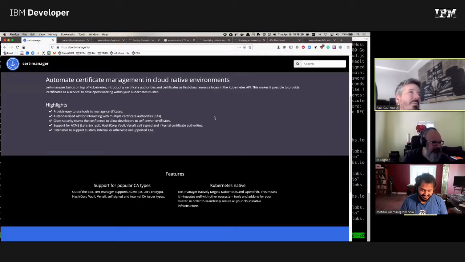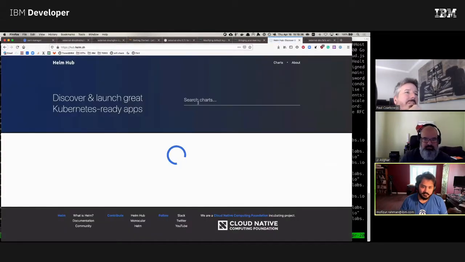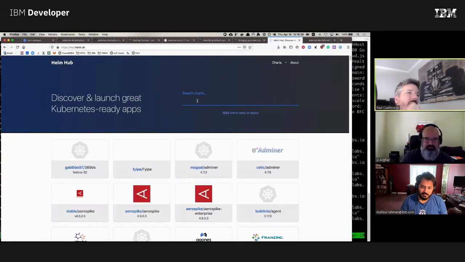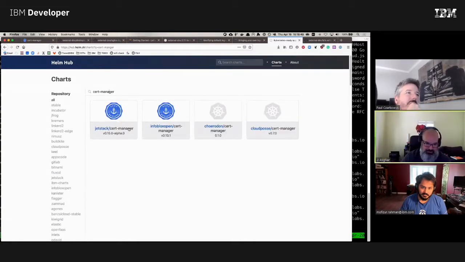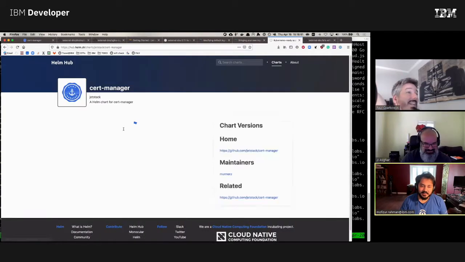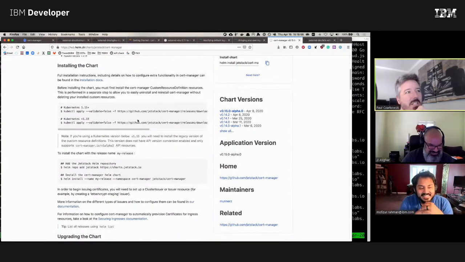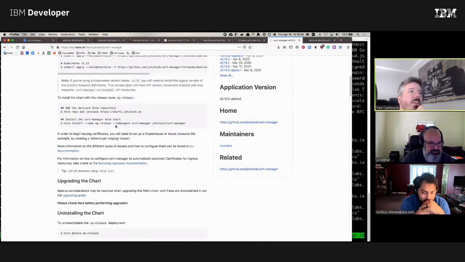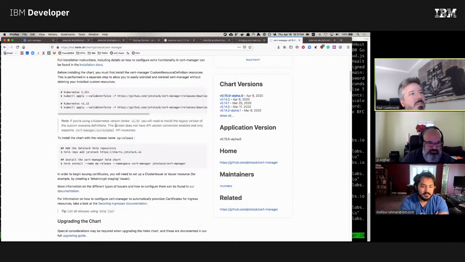All right, so go to Helm Hub and look for Cert-Manager. Cert with a dash, Cert-Manager. Still not spelled it right. Naming things is hard. This one is a spelling problem, JJ. All right, so here's our instructions for installing it. Now, if you've already gone past the first step of the instructions.